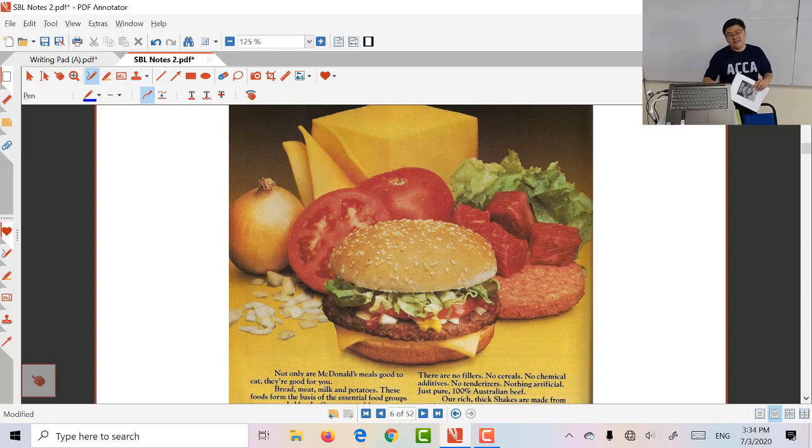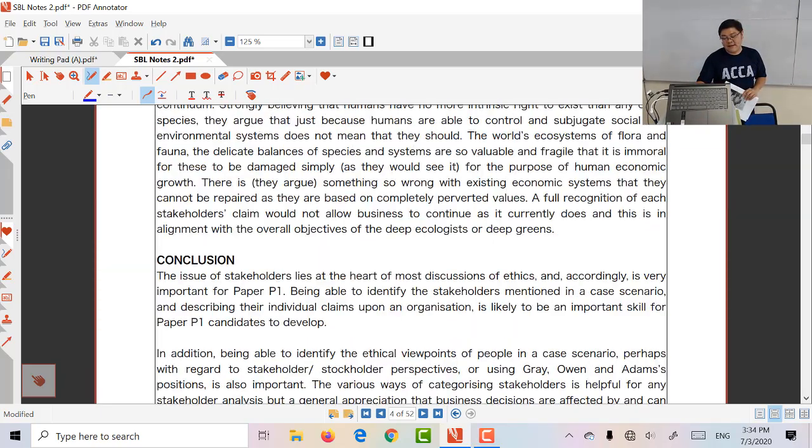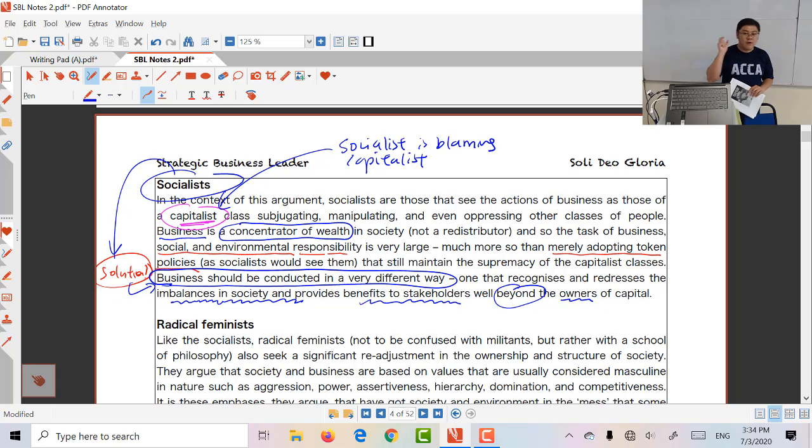And that is an example of what we are saying about, you know, sometimes when they use choice of words like quality, we promise you, we assure you, but actually at the end of the day, they just want to sell more burgers, right? And you die. Now, this is the whole argument of socialists. And this is exactly the reason why your mom will not use that black color oil to fry food for you. But the people out there will do that because they know that they don't eat it.